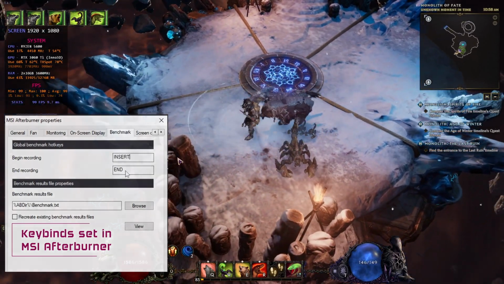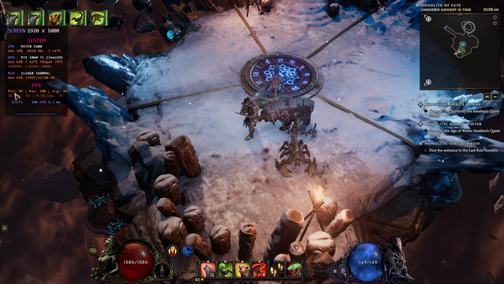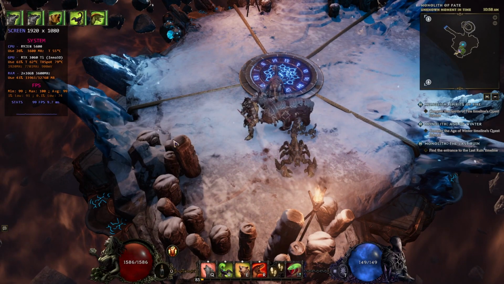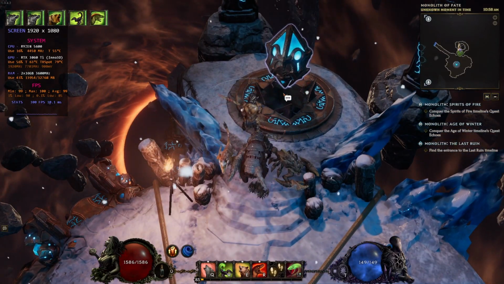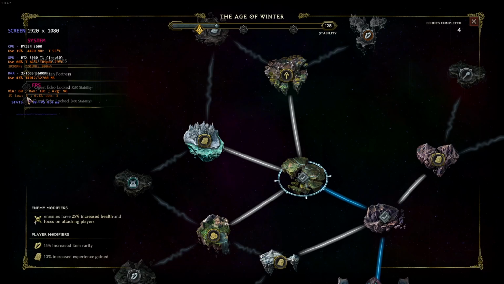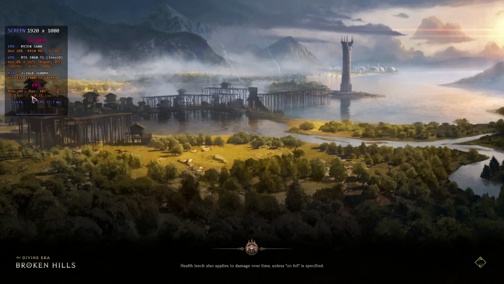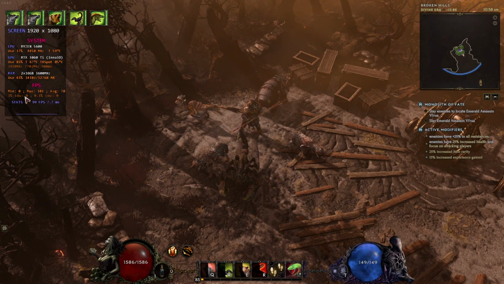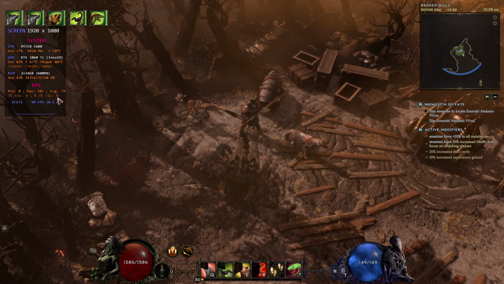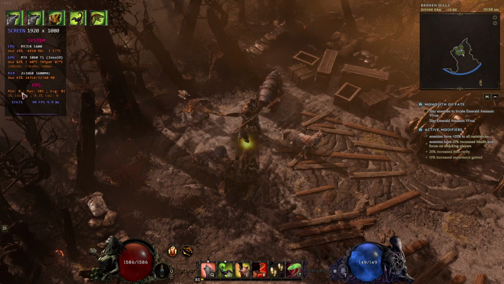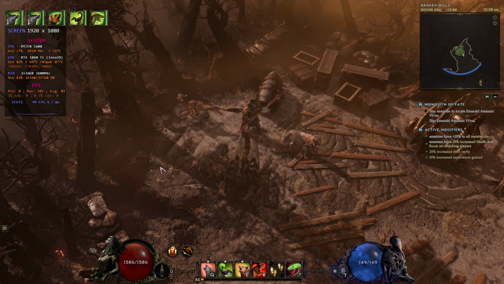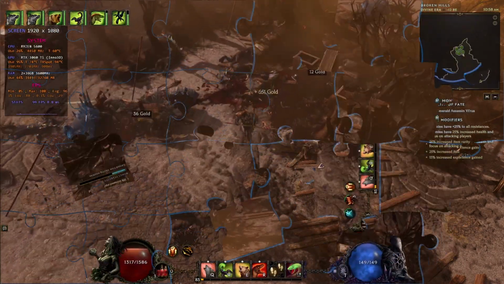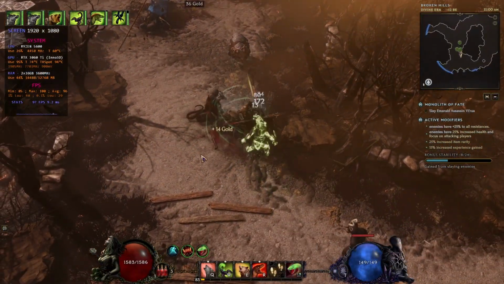Now as for the FPS, I'll simply press insert to get the values. And once you press end, this will stop recording the values and it will keep the current values that it has. Now if I use something like this menu and go to the game, as you can see, once it's loading, you get skewed values. And this will probably drop to 0, 0, and as you can see we have a spike here, and this is what you can see with the millisecond values. And as I said, we now have 0, 0, and the minimum went to 0 because we were loading the game. So I'll press end and press insert again to start recording fresh values.